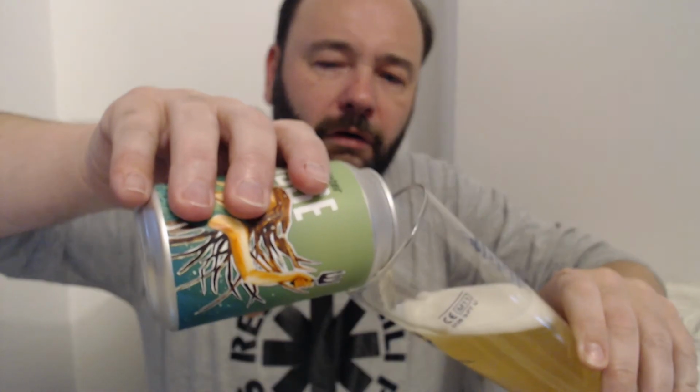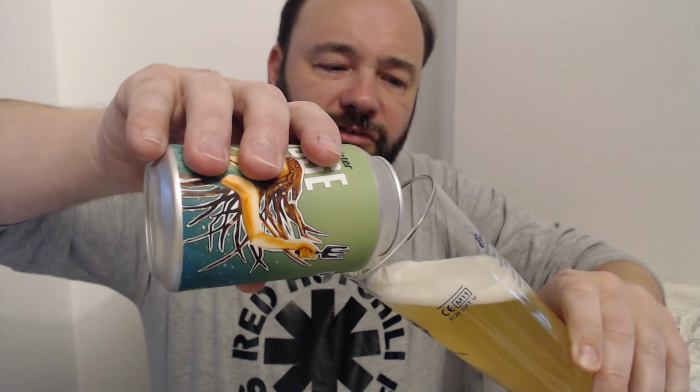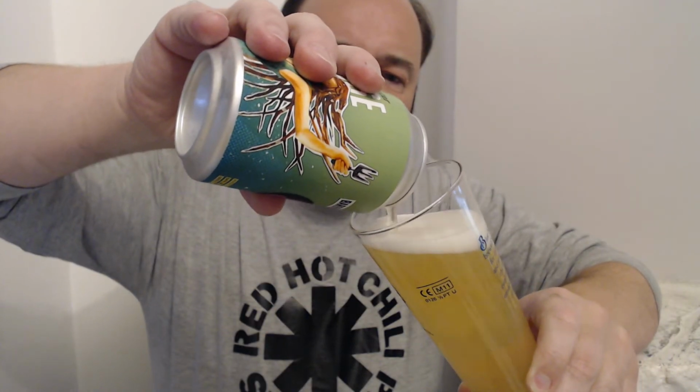The only glass, as it pees over my hand, that I thought would do this justice is a Blue Moon glass, but I turned that sideways on. A bit sort of fruity in the can. So this is gonna have probably quite a head on it. Let's go reasonably slowly. And I can't remember how strong this one is. Let me consult the can again. I usually am pretty good at doing that as part of my preamble, but unfortunately I didn't today.